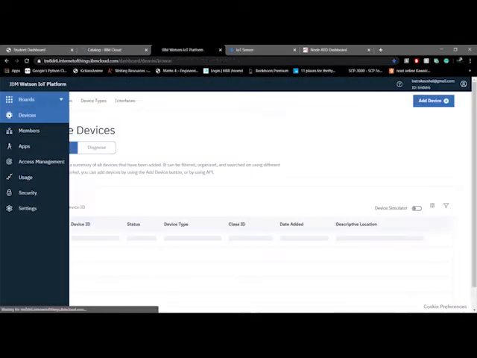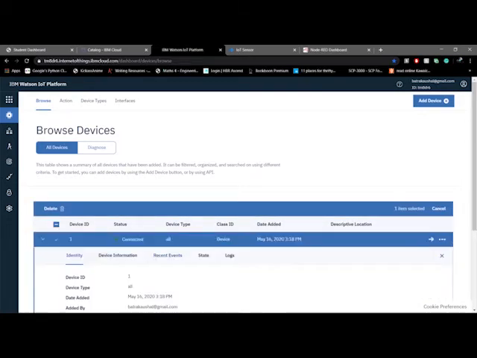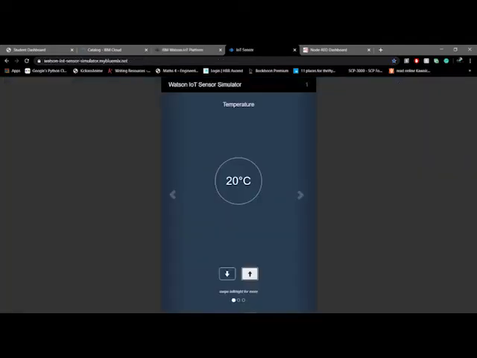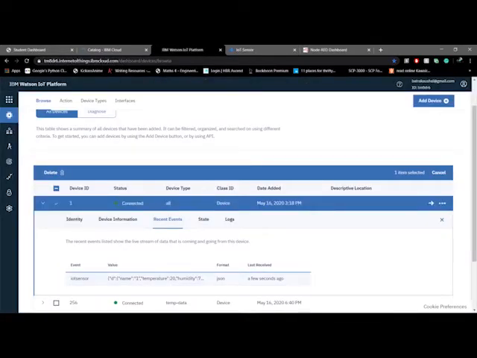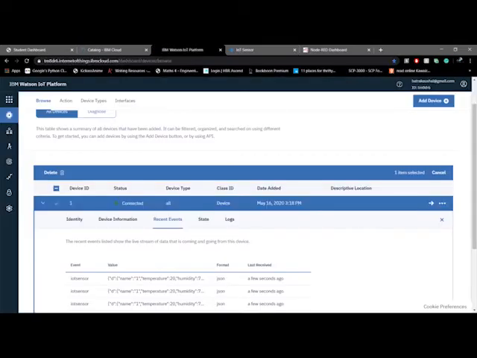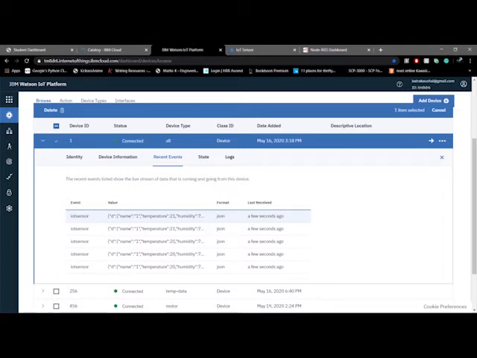As you can see in the devices, in device 1, I am receiving the events from the IoT sensor. If I change the temperature to 21 degrees Celsius, the event will change to 21 in the temperature section.